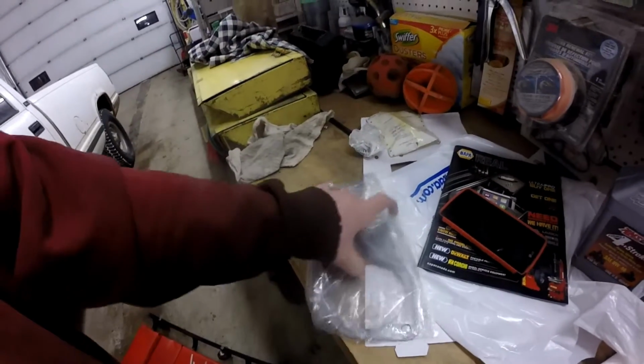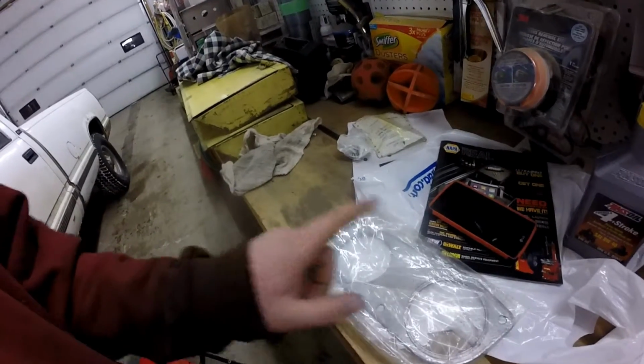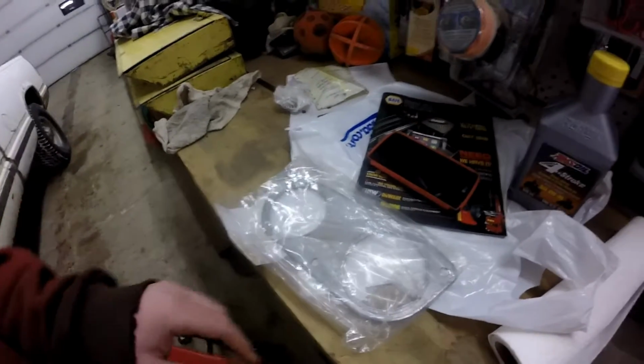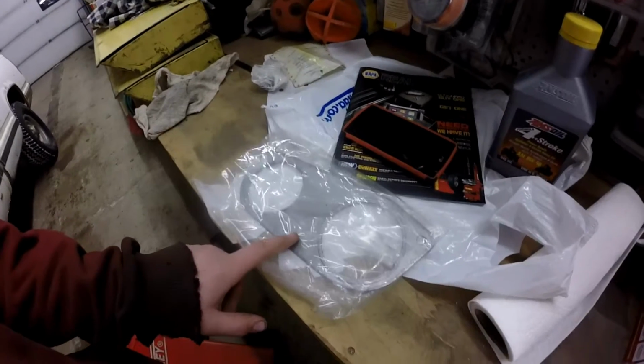So this little gasket that goes in between, on Ellie it's blown, and Ellie's got a really weird choppy sounding exhaust. You can hear it a little bit, and it does sound kind of cool, but I want to fix it. So we'll do a quick startup so you guys can hear what I'm talking about, and then we'll get into replacing everything.